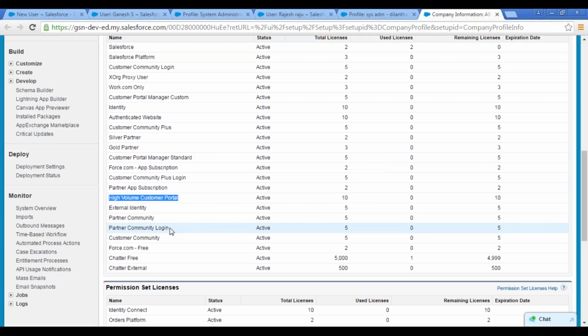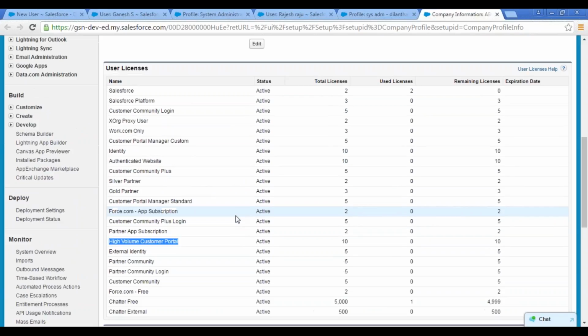Again, they have given some checks. Here there are some restricted functionalities that will only work, and in community cloud they are providing full access, where certain features, like discussing a product from the community cloud itself, are integrated and let you place an order like an e-commerce website. They are making all the functionalities integrated into the community cloud. In the recent releases, they are making it happen, and Salesforce is marketing in such a way that you can place an order from the community cloud itself. So all these are the remaining licenses which are available.